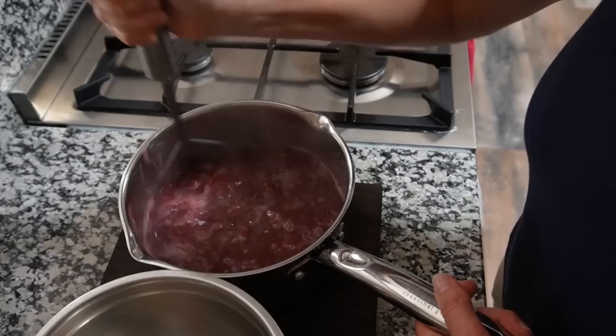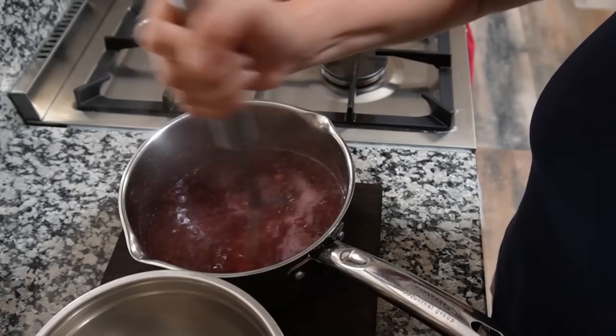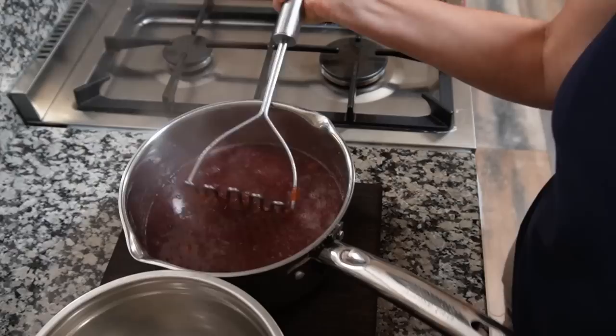Now this I'm going to transfer into this bowl here, and then I'm going to let that cool down for a little bit, and then we're going to put it in the fridge. Oh, look at that, it's all nice and pulpy. Just get rid of that.